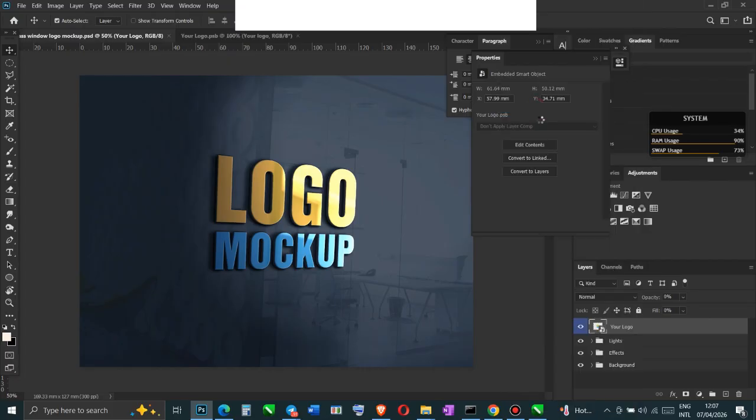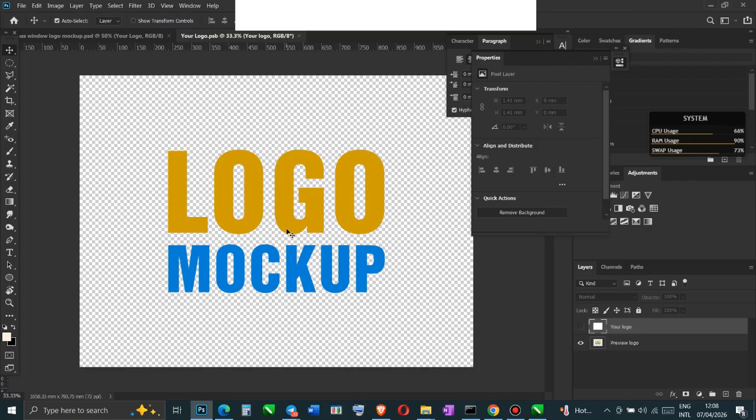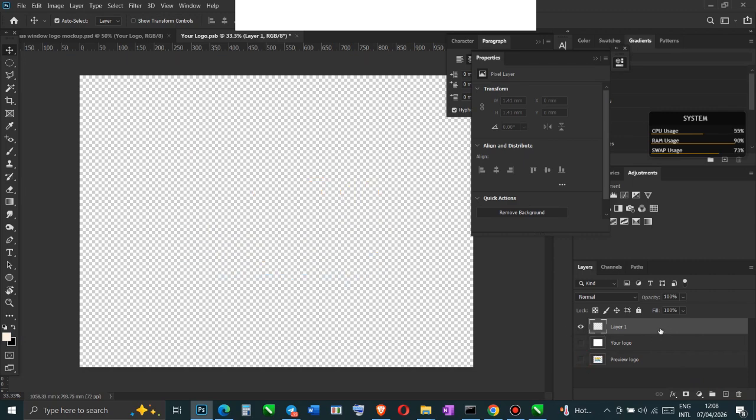When you click on edit content, the next thing you need to do is to create a new layer. So when you have created a new layer, you see those two eyes. Remove the last one. So make sure that layer 1 is selected. You see a white transparent rectangle on top of it. So you go to your file to go and bring the logo.